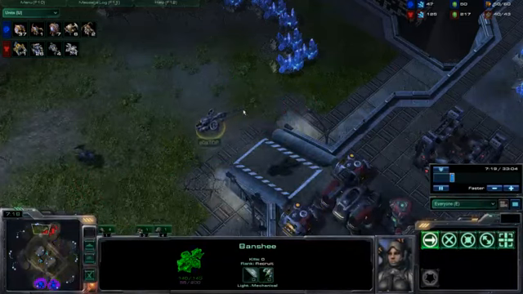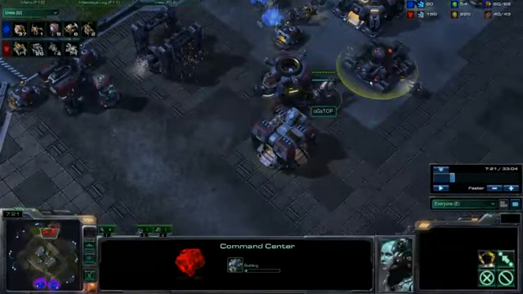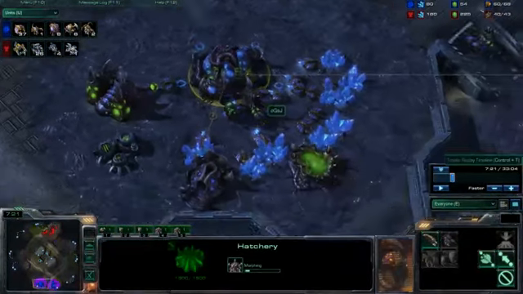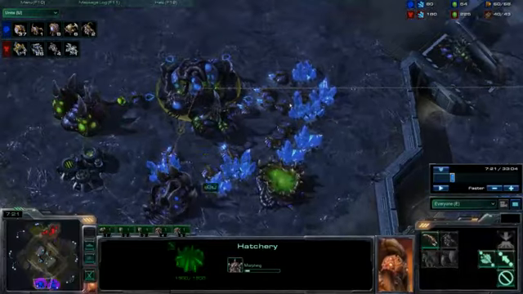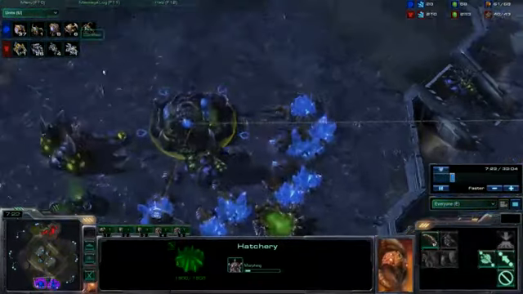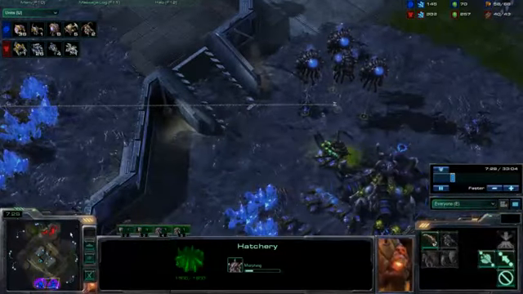And hey, we've seen Banshees at the 7-minute and 20-second mark, and we can expect Cloak, really. So what does he do? He immediately starts a lair. Again, 7 minutes 20 seconds. I think he was going to do that anyway. Such good timing. And so now we're going to see the lair response as opposed to the evolution chamber response to Cloak Banshees.